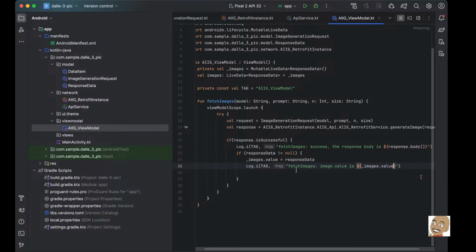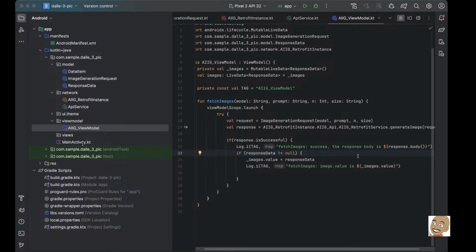So after we set our live data, we're checking to see if our live data has received the image value. And so it will log that.